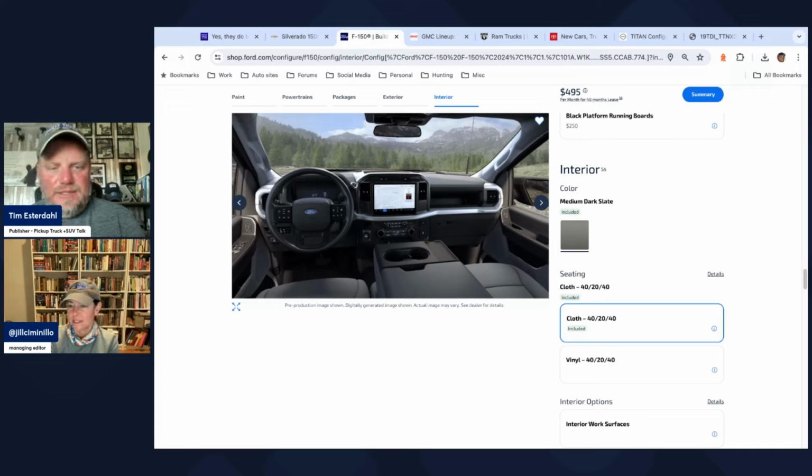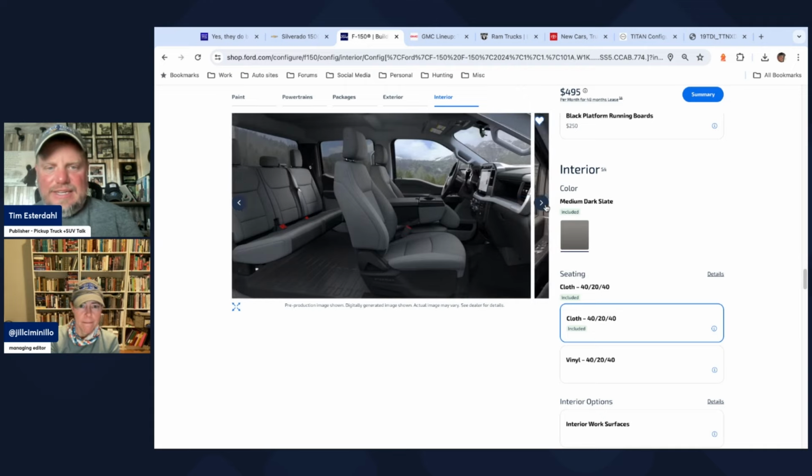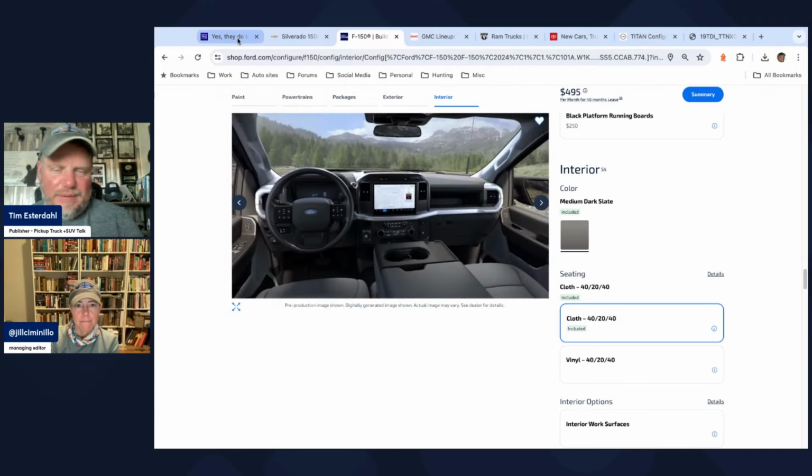Whatever. There's a bench seat. So we have the bench seat. We have a little bit of chrome going across. Is that chrome in an XL work truck? No, that's plastic. But it's plastic meant to look bright like chrome. Right. So there is your other option on the inside. So there's your option for a six-seater, a.k.a. front bench seat forward.